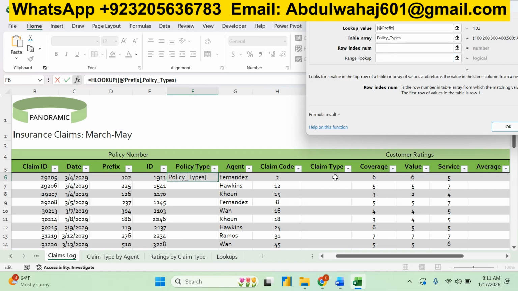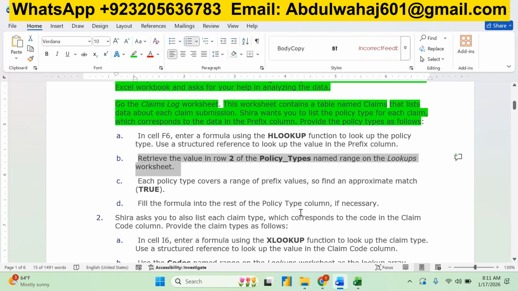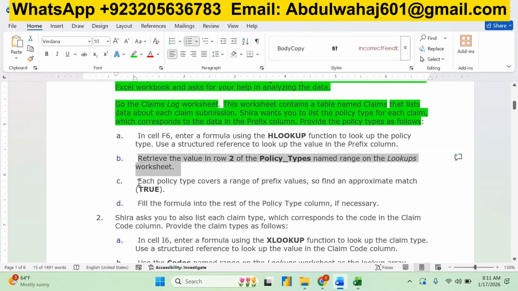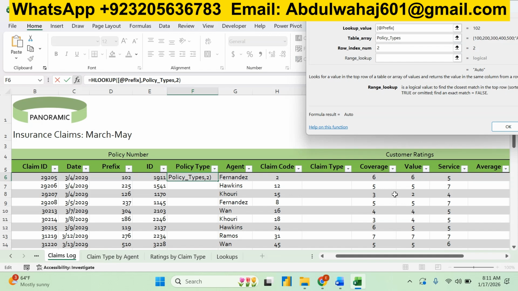Now row 2. You can see, retrieve the value in row 2, so here we have to put the value 2. And last, each policy type covers a range of prefix values, so find an approximate match. For approximate match, I generally use TRUE. You can also use this.